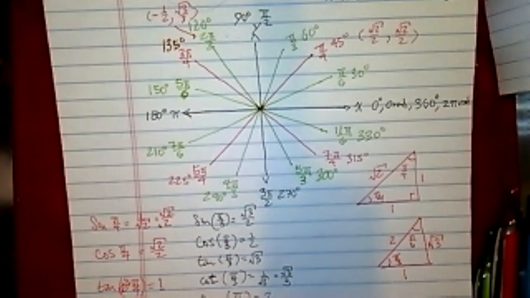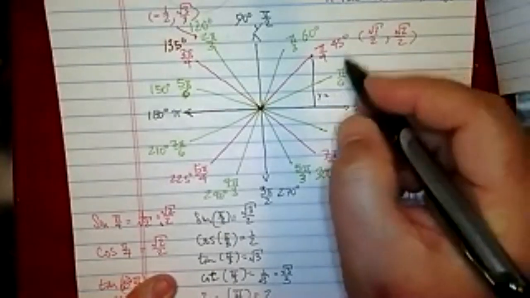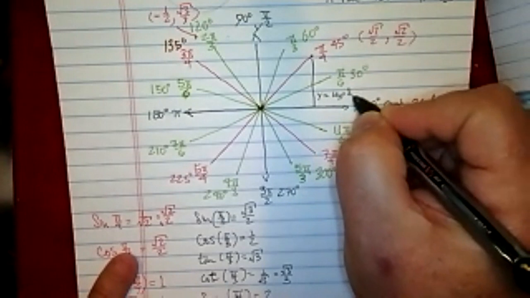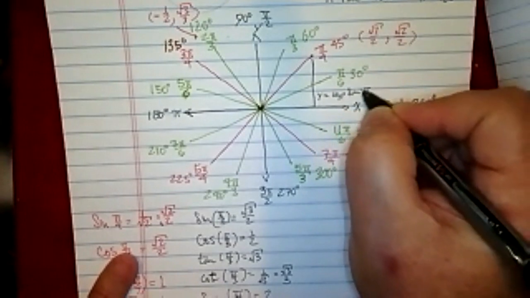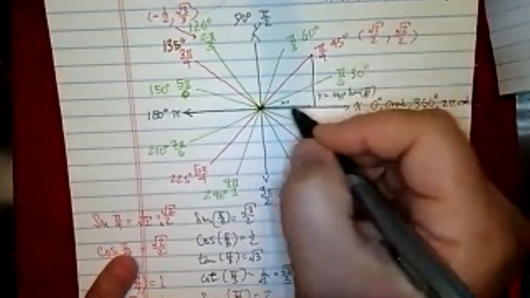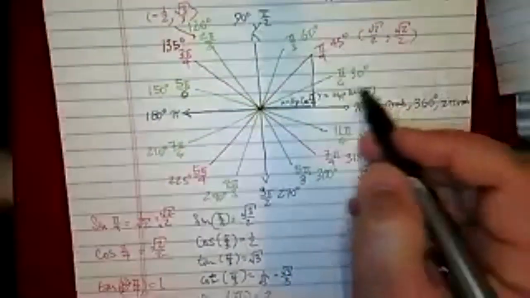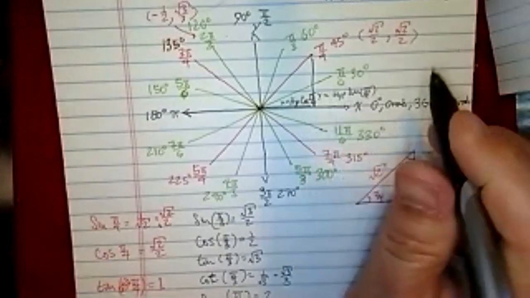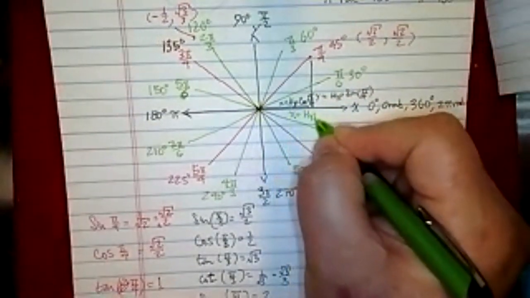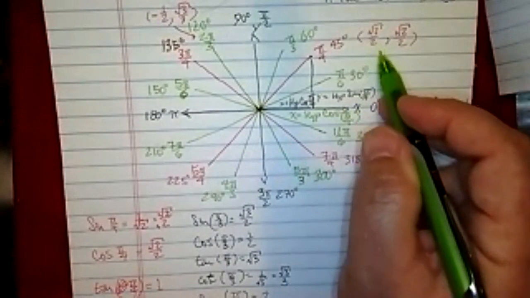And just to refresh your memory what we just did, in this case, this is the y, and it was equal to hypotenuse times the sine of pi over 4. And this, of course, is x, and it was hypotenuse times cosine pi over 4. And that's too small a writing, but I think you can get what I'm saying here. Let me write it down here just to be sure. I'll write with green. X equals the hypotenuse times the cosine of pi over 4. So that's how we got that number.